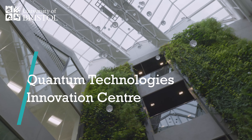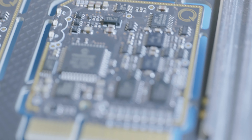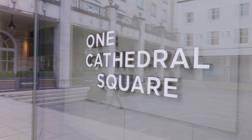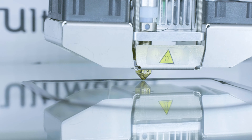Qtick is an incubator and accelerator for emergent quantum technologies and future disruptive technologies. Qtick is currently in its pilot phase, based in One Cathedral Square, right next to Bristol Cathedral. It's in a beautiful location, an amazing space that enables businesses to come and to grow and to flourish.